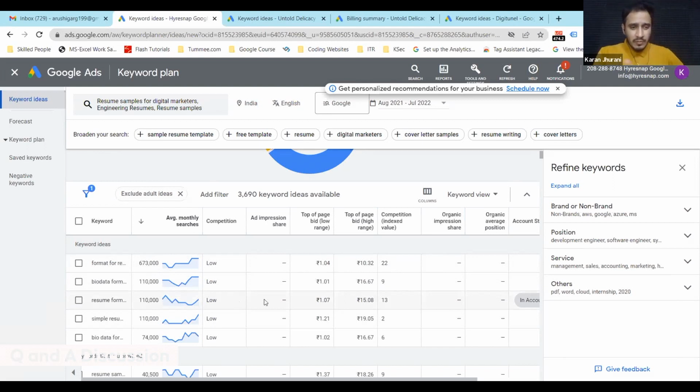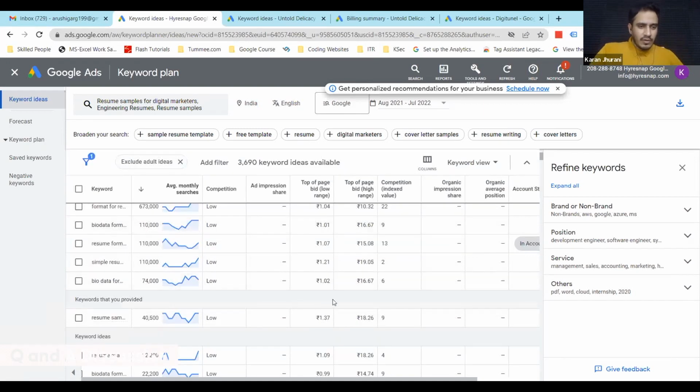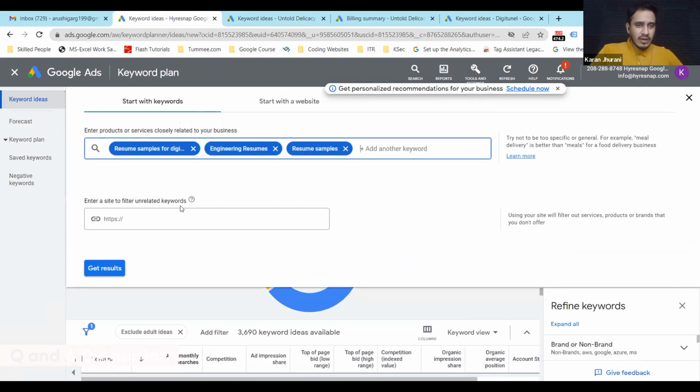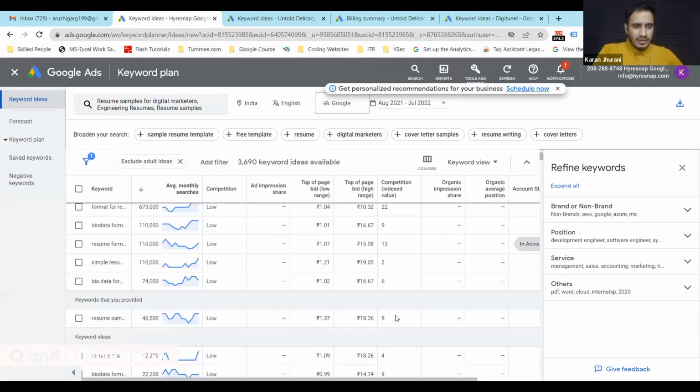Say the third one, resume from, I'm not sure what that is. Can you expand that a little? The third keyword, just drag the column a little there. No, at the bottom where you see keywords. Okay, what is the third keyword? I'm not able to read that because it's slightly lengthy.